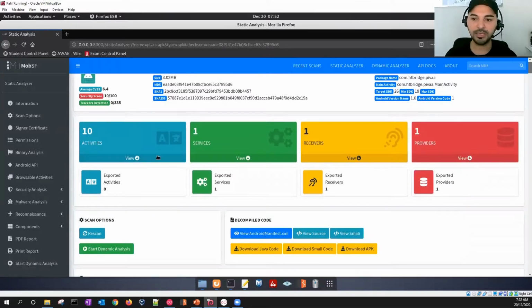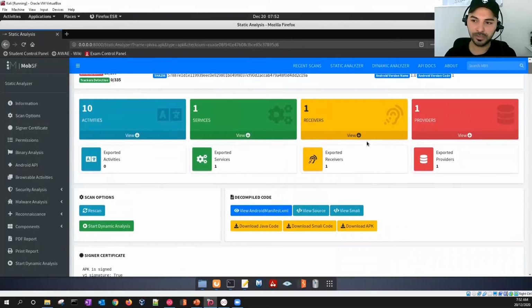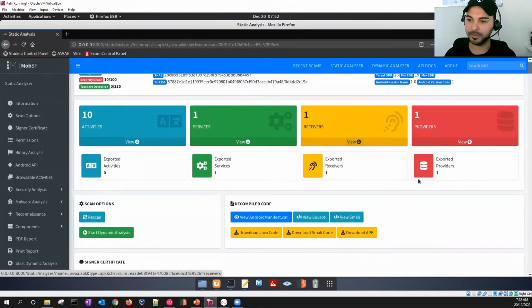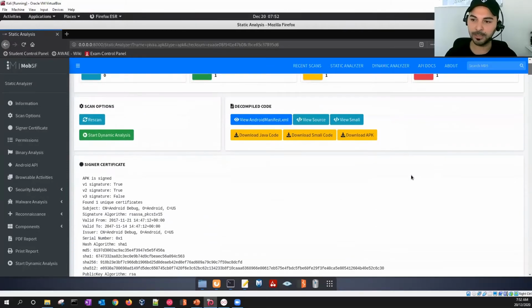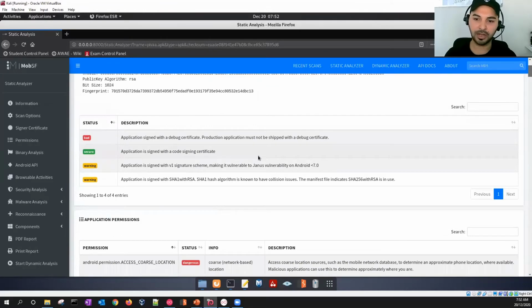And you can see if you have any exported activity here, any exported services, any exported broadcast receivers or exported content providers. Don't worry if you don't know what those things are. I'm going to cover those in the upcoming slides. But then again, you can see it's a pretty readable and very nice looking report.